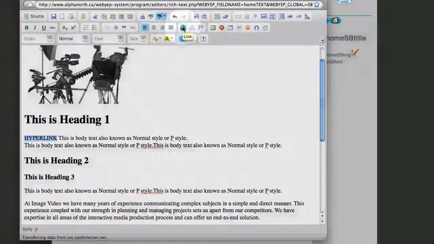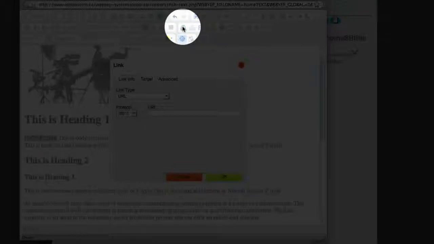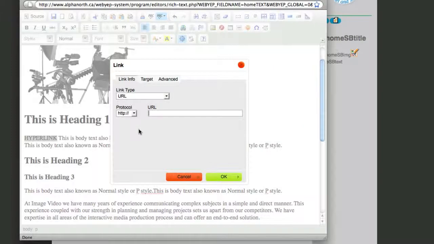And we come up here to the link button. We set the link button and now we see our protocol, HTTP://, and we type in the link that we want to go to. So I'm going to go off site and I will go to imagevideo.ca. The link type is a URL, but you see it could be an anchor or it could be an email. In this case, it's a URL.